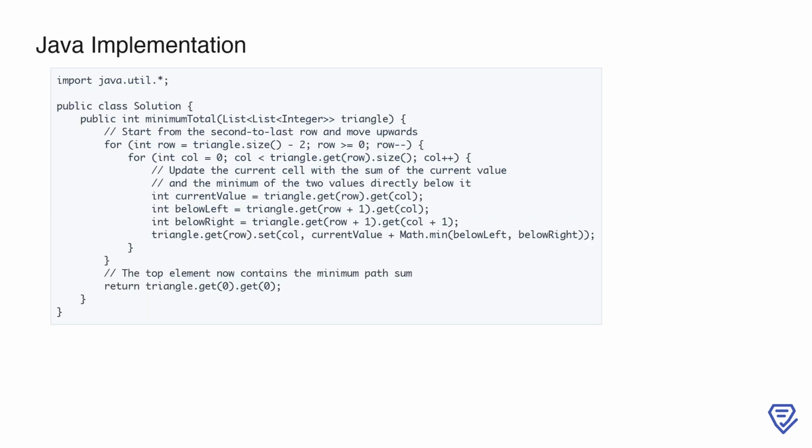This is the Java implementation of the LeetCode problem number 120, Triangle. It mirrors the logic from the Python implementation provided, using Java's list structure for handling the triangle data. The algorithm iterates from the second to last row of the triangle upwards, updating each cell to include the minimum path sum from its adjacent cells in the row below. Java-specific differences include explicit type declarations, usage of the List interface, and the get and set methods for accessing and updating list elements. The final result is obtained from the topmost element of the triangle.